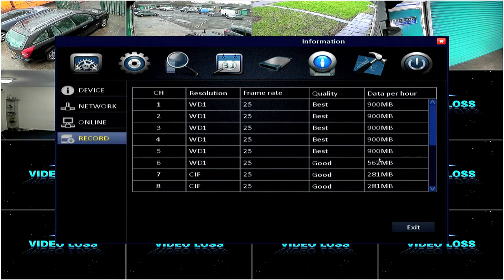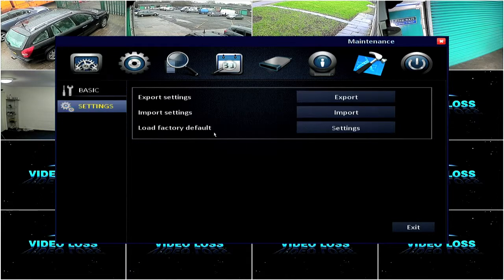It gives you how much data is going to be used per hour. And then we've got the maintenance one here. This is for firmware updates and saving files, that sort of thing. I suggest if you have one of these machines, if you get the machine set as you want, export it to USB and save the settings. So if you do have to reformat or reset the machine, you can import your settings and you're back as you was. And then finally we've got a logout button here.